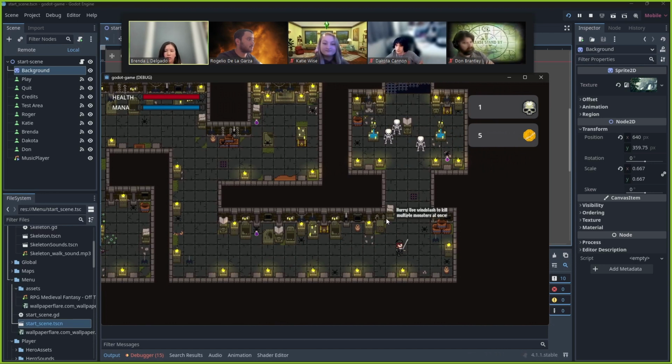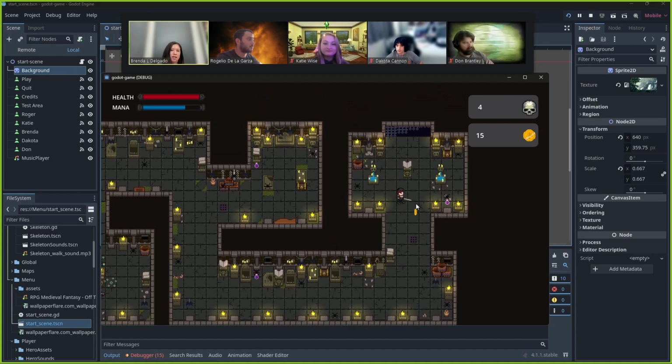Some of the biggest hurdles I encountered were layering and collision areas, making sure the character stayed within the crypt and did not walk over objects. I'll now pass it on to Katie.